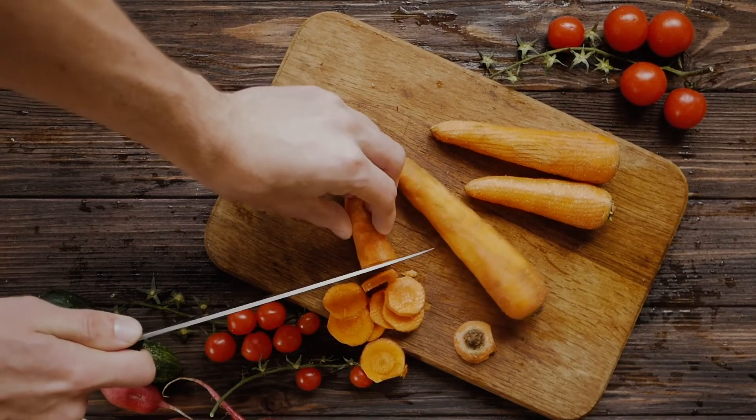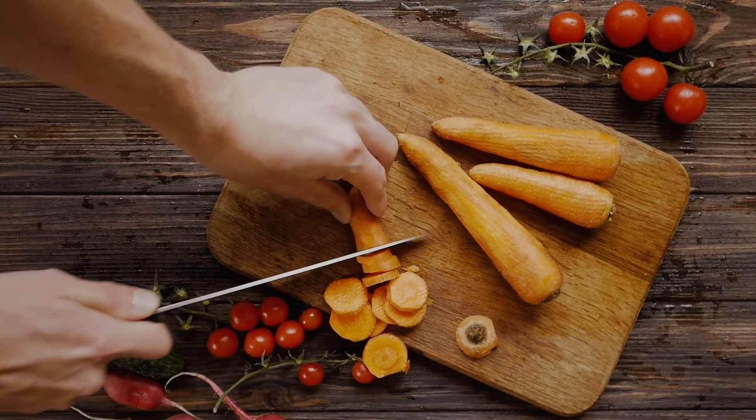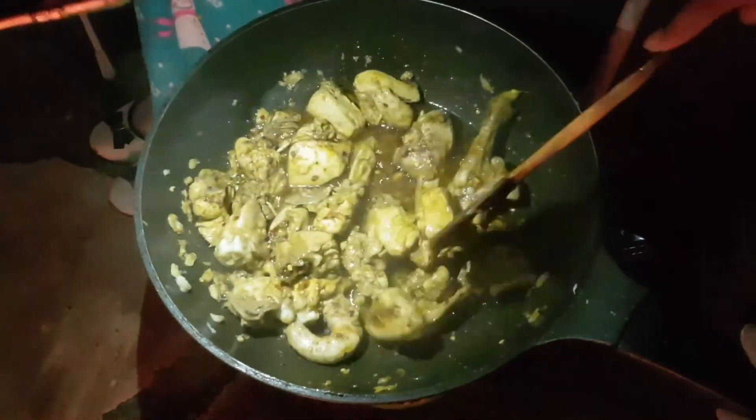Cooking in bulk means you can buy ingredients in bigger quantities and generally get a better price. This doesn't just apply to cooked food — if I buy chicken, I won't use it all at once, so I cut it up, put it in freezer bags, and freeze it for later. Same with bread — bread freezes very well, so I'll often buy a few baguettes, use what I need, and freeze the rest. Just remember to take things out of the freezer in time, or it ruins the meal plan.